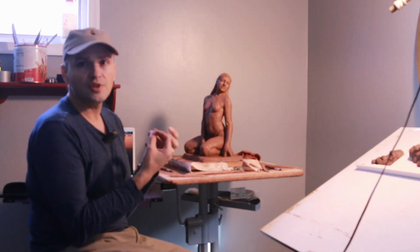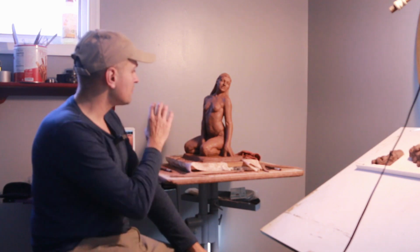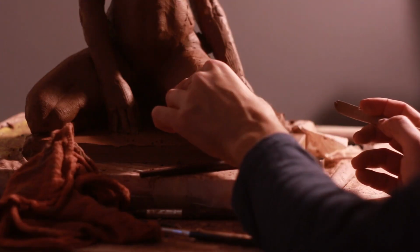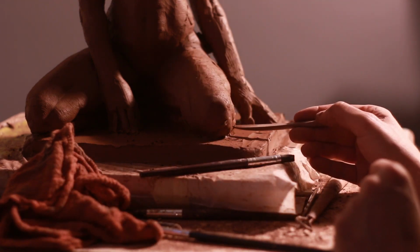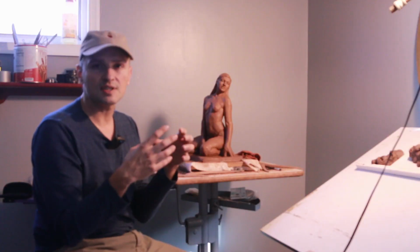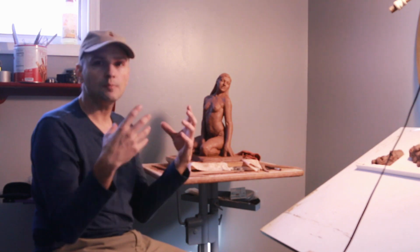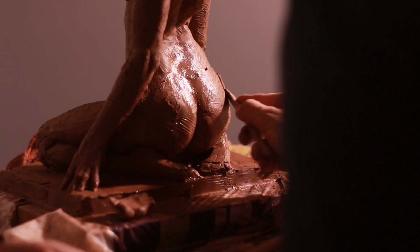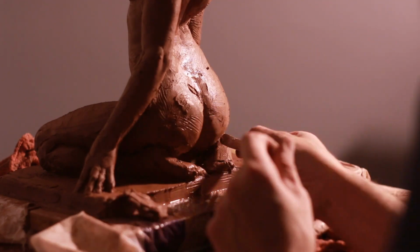You would have to remove the inside armature if it's metal, because in order for this to fire, we're going to put it in a kiln, but it can't be solid clay. It has to be hollow inside, because the clay actually shrinks a little bit. It's like 5, 6, 7%. It shrinks because the water disappears from the clay, so it gets a little bit smaller. So what happens is that everything gets tighter and smaller, and often it develops cracks.